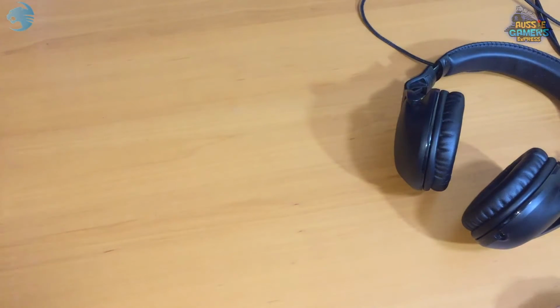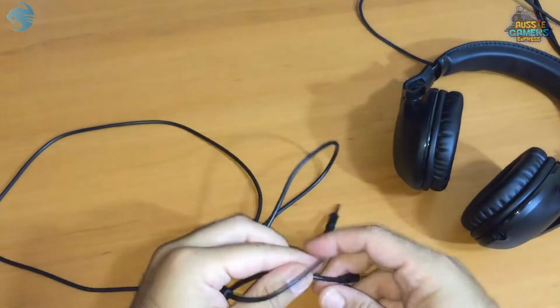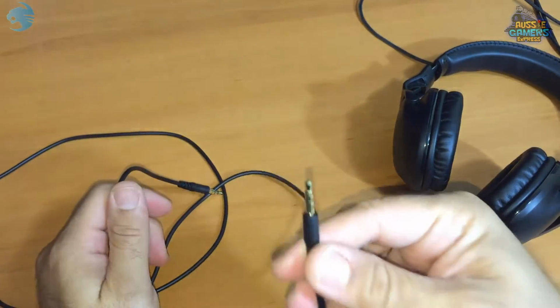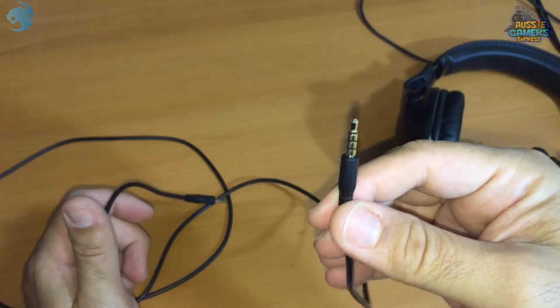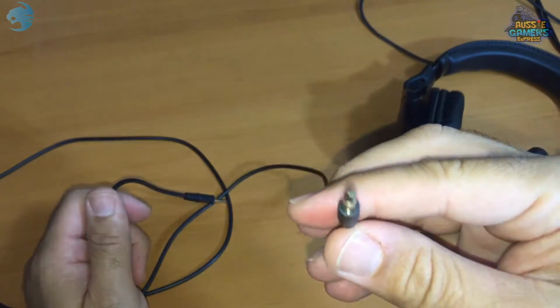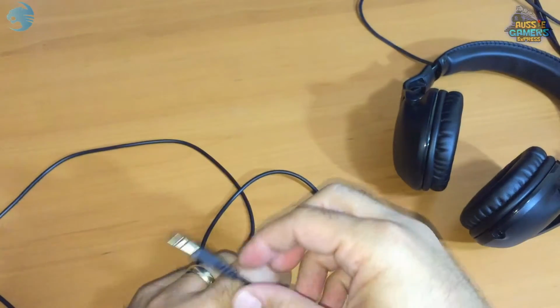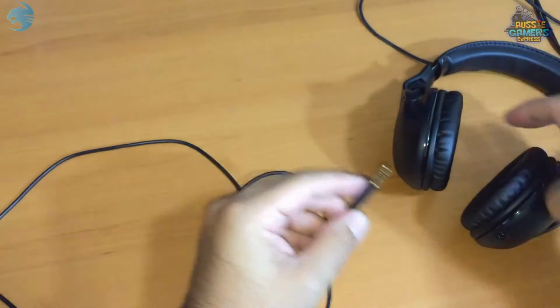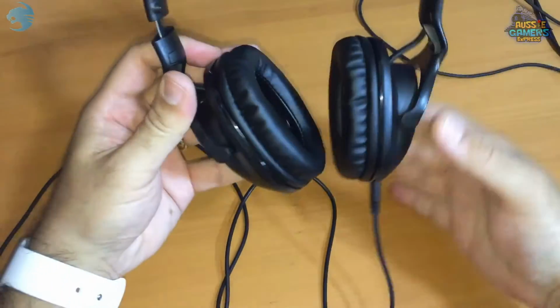All right, so let's put them aside. Now if you've finished with your PC gaming and you want to chuck it in your mobile phone or go for a walk and listen to some music, you plug this one into your phone. So that one there, it's a 3.5mm headphone jack. Unfortunately, this won't be compatible with iPhone 7, because as people know, they took the headphone jack out. And this side here will go into the headphone. So let's plug it into there. And that's what that looks like there.